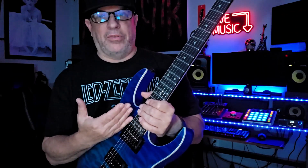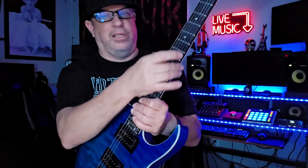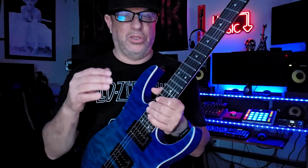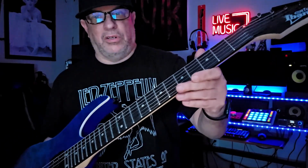good coming from the factory, because some guitars, face it, come really rough on the ends, on the sides here, and you have to sand them down. So that sucks. I've had that happen so many times when I order guitars. That's why I always shop in the store, which is Guitar Center, a couple miles from here. And that's where I picked this up for $279. Now, it does have the jumbo frets. As you can see there, these are jumbo frets, and the frets on this guitar are really nice. I love the fretboards, really smooth.